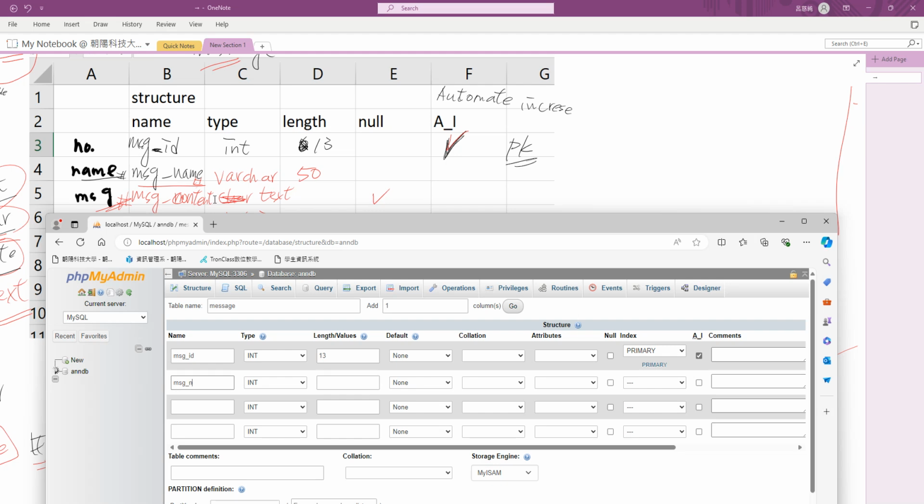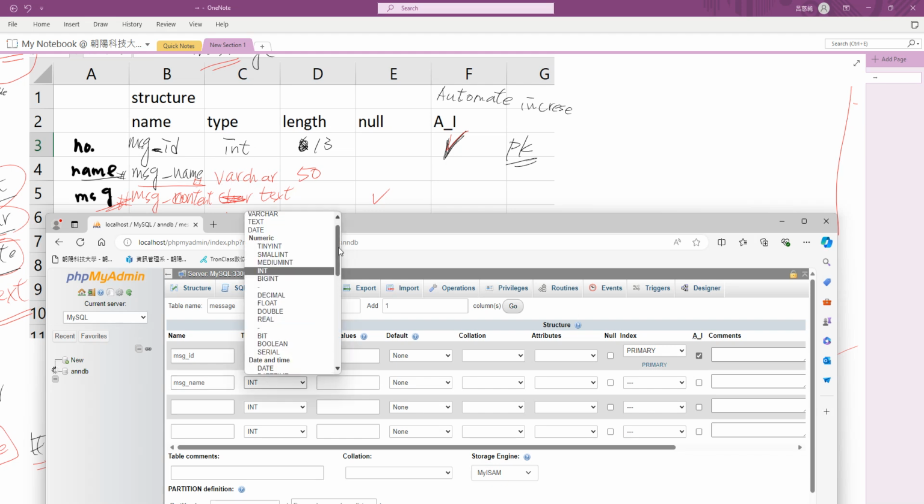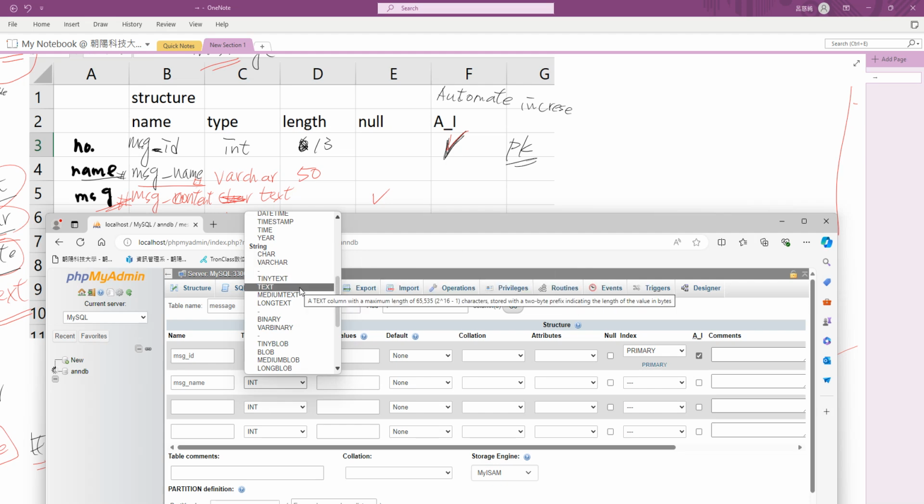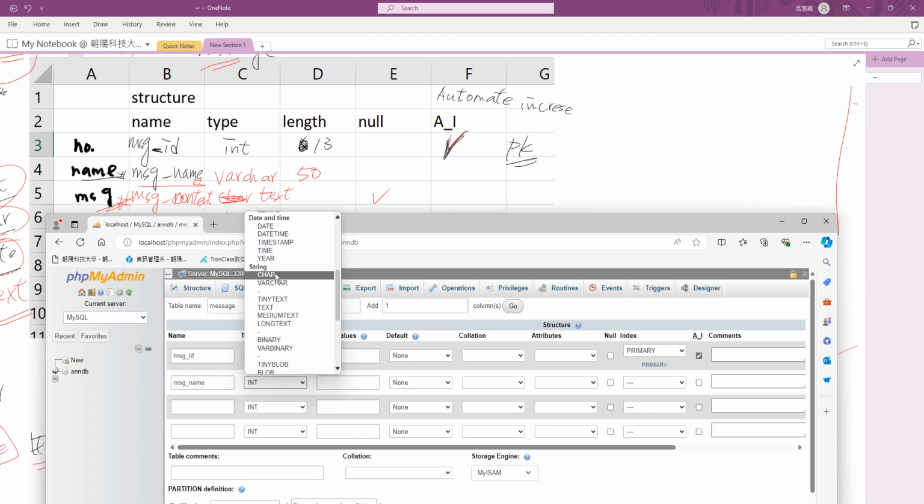And next one is the message name. So message NAME, and the type for this one you set up is VARCHAR. So let's see what's the difference between CHAR and VARCHAR. And we have string types. For strings, you can use CHAR, VARCHAR, TINYTEXT, MEDIUMTEXT, and a lot of different kinds of types. And here, if you set up a CHAR, you can see the fixed length is between 0 to 255.